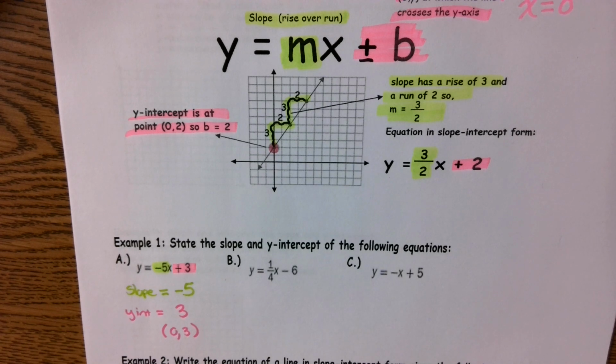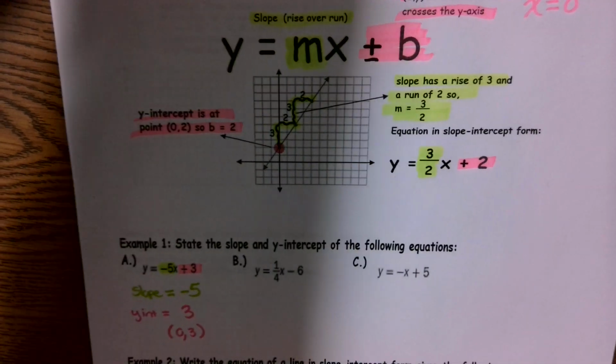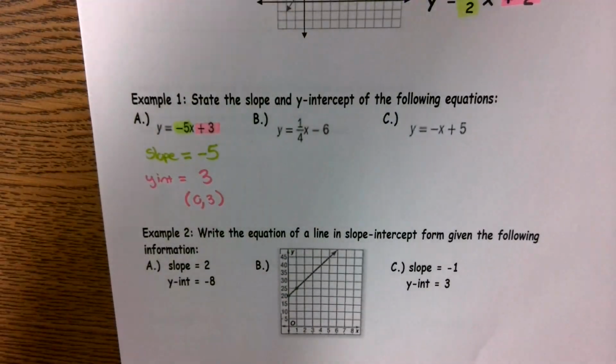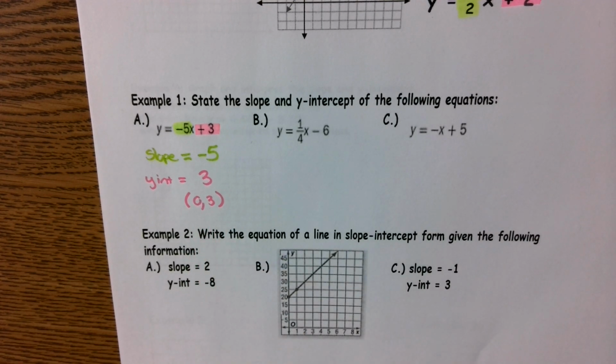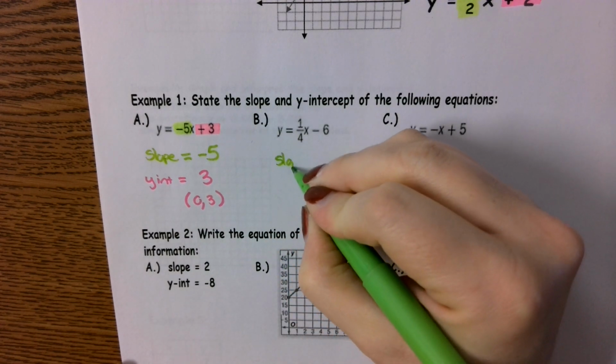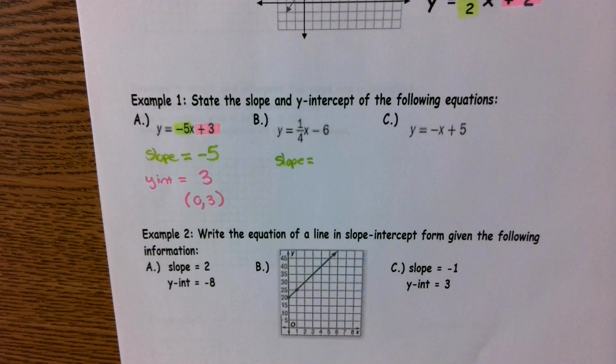Sometimes they might present it to you as just the number, where that is the intercept value. Sometimes they might present it to you as a point, okay, a graph point, an ordered pair, where x is equal to 0 and y would be equal to 3. Okay, so let's go through this real quickly. Who can tell me what is my slope for problem B? Raise your hand. Tell me, what is the slope for problem B, Jamez?